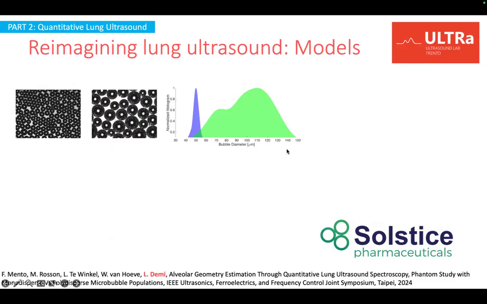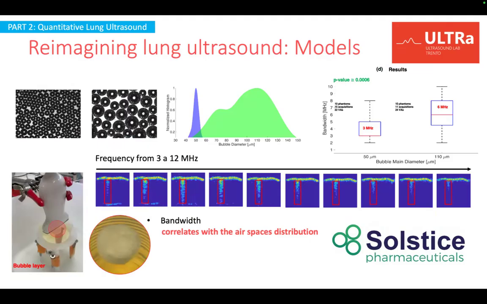And so when we looked at this and we utilized the multi-frequency approach, and this time we don't extract the native frequency, but we extract the bandwidth. That is a parameter that looks at the intensity of these vertical artifacts and how that changes over frequency. Then you see that we found out that the bandwidth does correlate with the variability of these acoustic trap sizes. So if it's more heterogeneous, we have a larger bandwidth. While if it's more homogeneous, we have a narrower bandwidth.